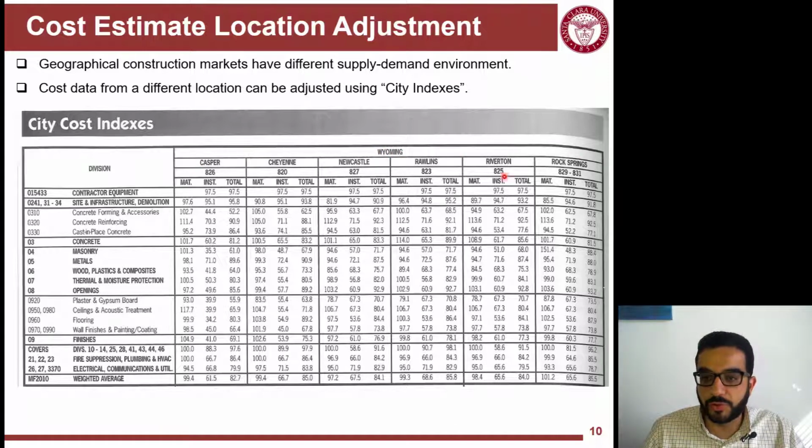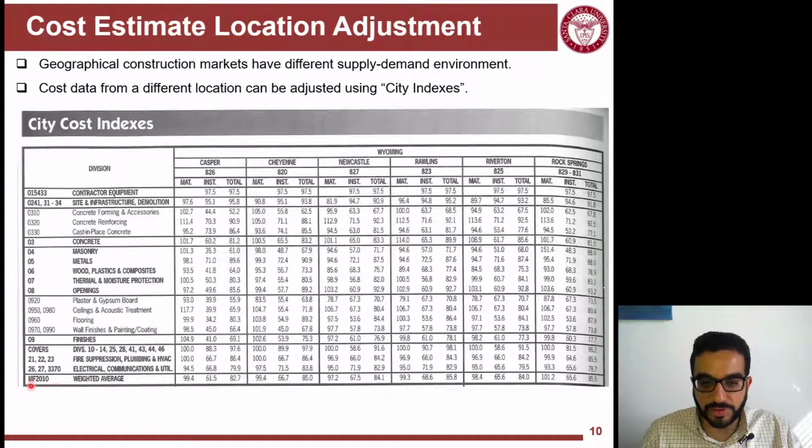The main cities in Wyoming are listed, and if you remember, RS Means follows MasterFormat, so you remember the divisions. We have 49 divisions. Concrete is 03, masonry is 04. So you can adjust the cost per division for different locations, or you can adjust just the total.